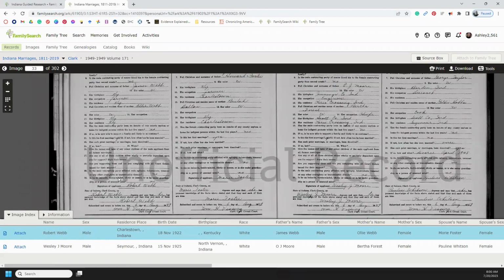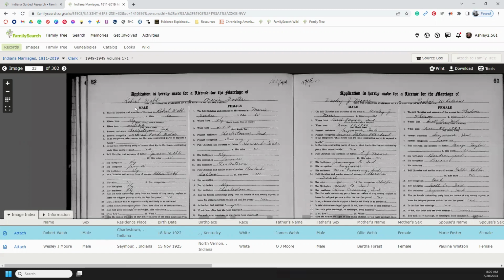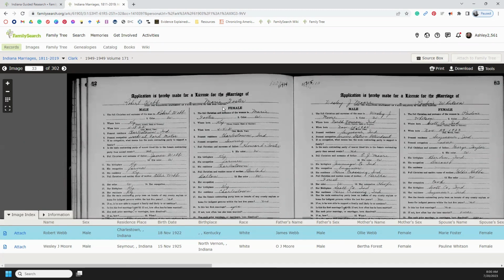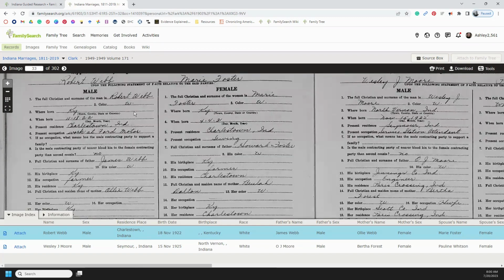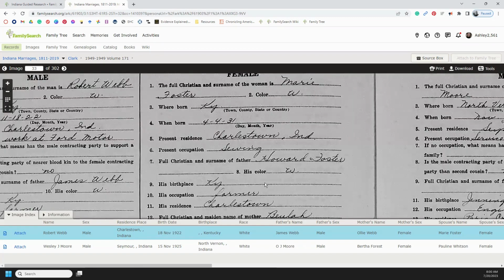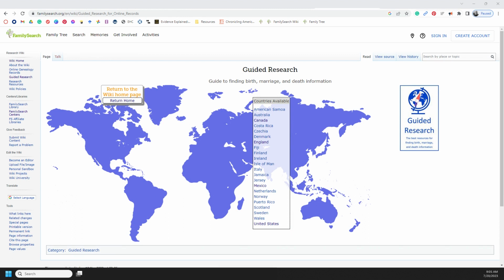You may encounter handwritten information when viewing the original document, which can sometimes be challenging to decipher. Use the zoom button on the left side to see a clearer view of the text and other relevant details. Congratulations! Using the FamilySearch Wiki's guided research tool, you've mastered the vital records search experience. Remember to carefully review the search results and explore the original documents to understand your ancestors' history better.